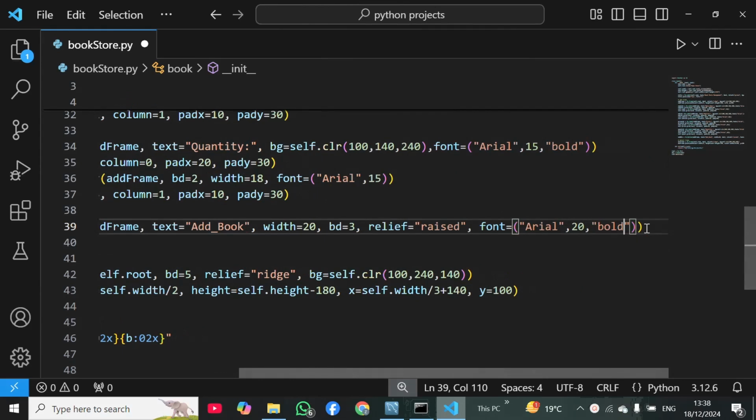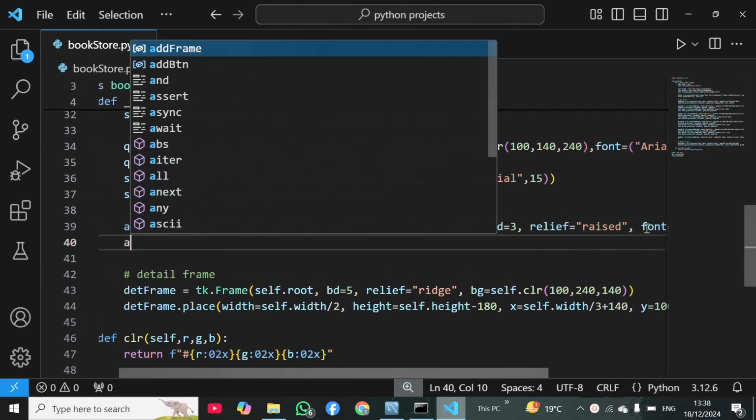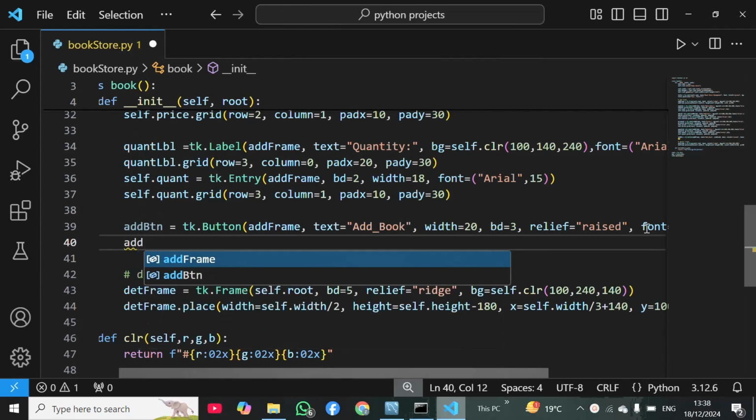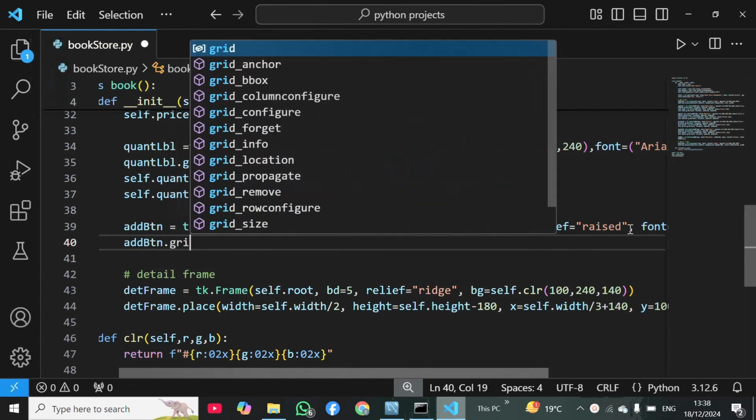So these are the properties for the button, and then I have to set its layout. Add button dot grid.